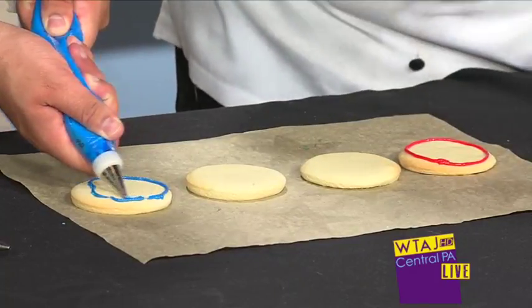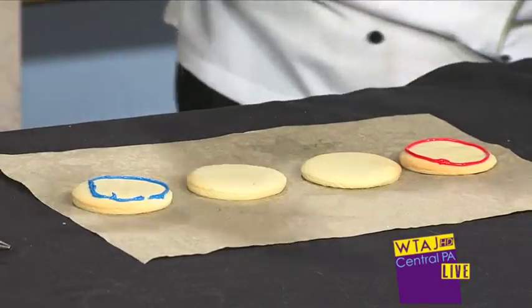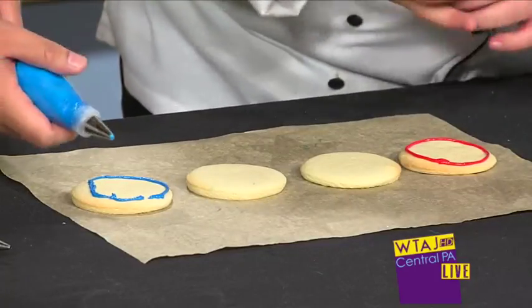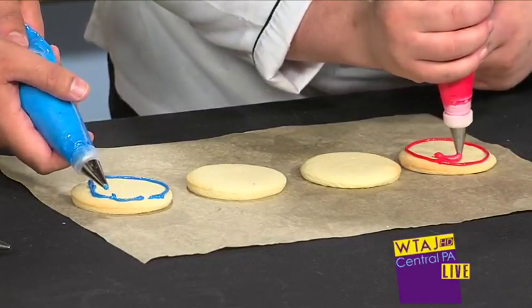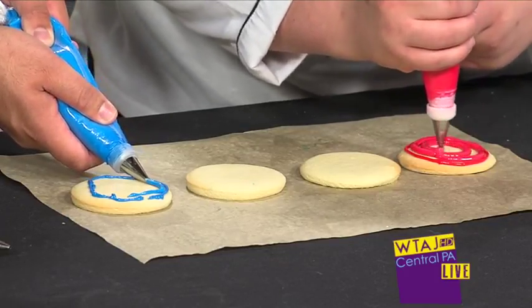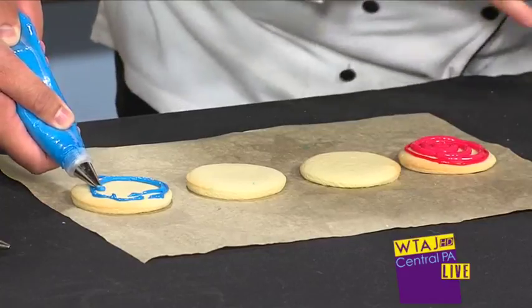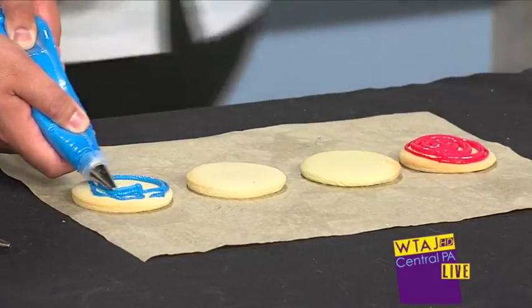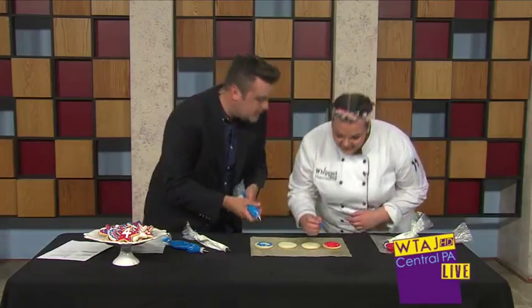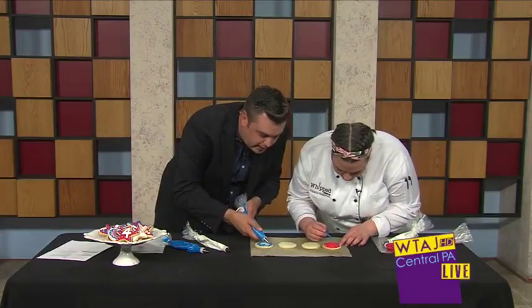You're a little better at making a circle. Now use this one — it's called flooding, so it's a little thinner, and it's a bigger hole. You're not going to fill the whole thing. This is something fun you can do with the kids. You can always decorate a cookie, kind of like dying Easter eggs. It's the same sort of thing — you can do it for any holiday. It's so fun.